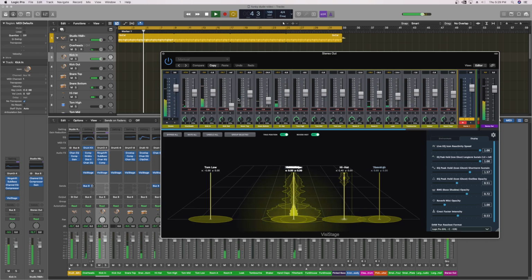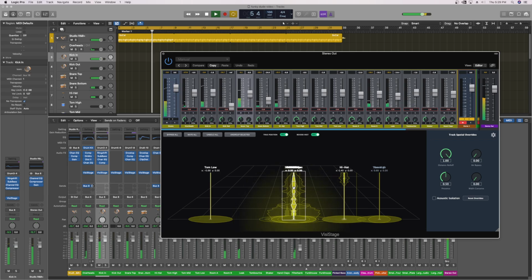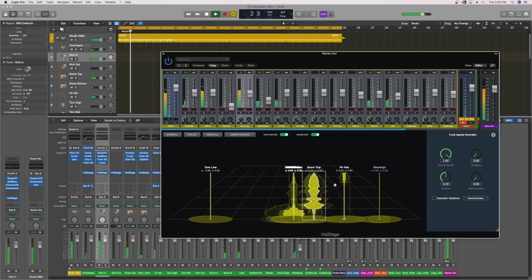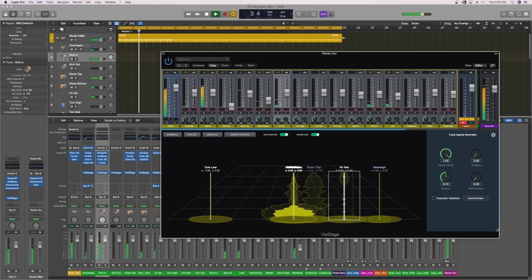Now, if we look at snare, for example, snare's sitting right over top of the kick drum, which is fine, because if you have a look, there is the snare's EQ curve there, whereas the kick's EQ curve is here. So in a way, they're okay sitting over top of each other, but why not move it slightly to the side? Notice that we're now clearing it off, so it's actually sitting in its own space. That gives it more clarity. And then we've got, for example, the hi-hats here, and notice how it's sitting well away from here.